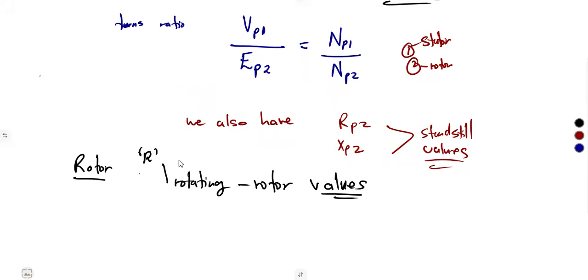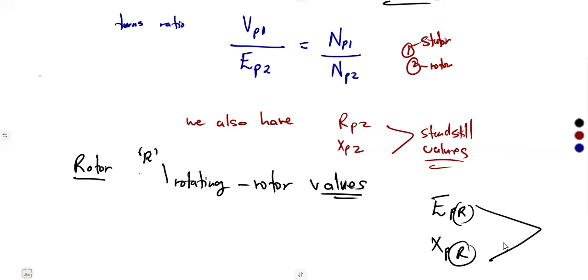That is how we're going to indicate our values. Meaning to say, we had the induced EMF per phase in the rotor. But we no longer have that. We're going to have this as E2R, rotating rotor values. So how do we get to these rotating rotor values, which can be only reactance? We can be talking of that one, reactance. It can be of rotating rotor values, except for the resistance.